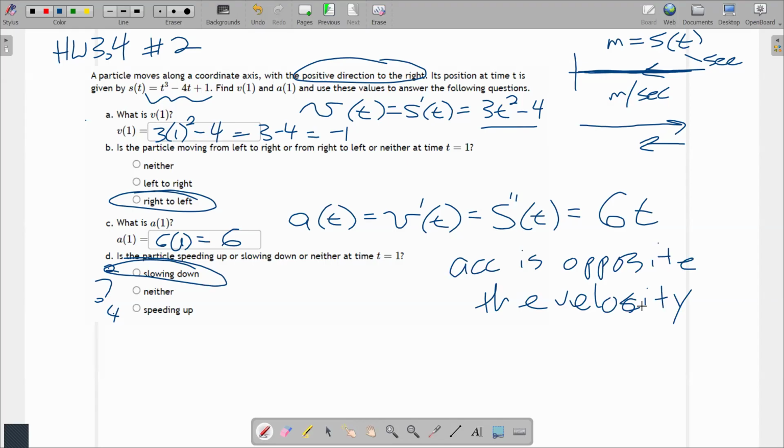Yeah. Well, how do we find out on the gravity? Or we can plug in another point? So if the acceleration is opposing the velocity, it's going to be slowing down. If the acceleration is in the same sign, positive or negative, as the velocity, it's speeding up. And to double check that, you can always look at the graph and see if the slopes are getting steeper or shallower.